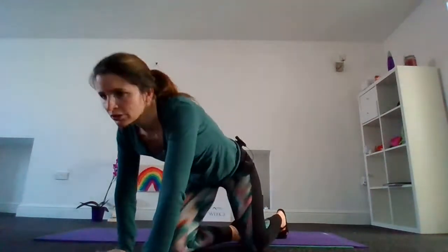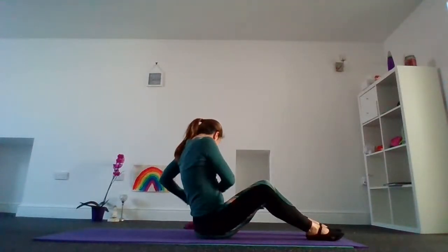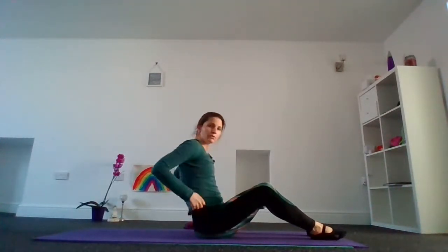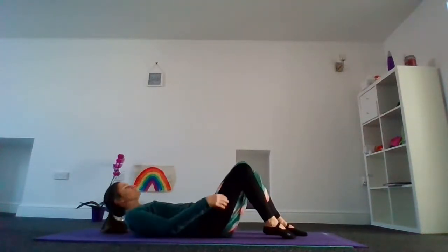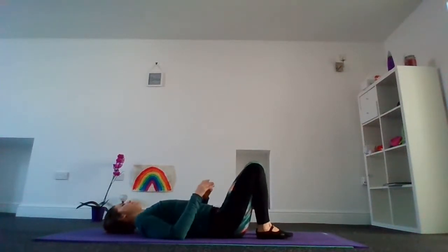So if you have anything for your head, little cushion, please grab it. So you can have a cushion, a blanket, a towel, whatever works for you. And we're going to set ourselves up onto the floor. So you come down, get yourselves nice and comfortable. We're going to start. So this is our resting position.